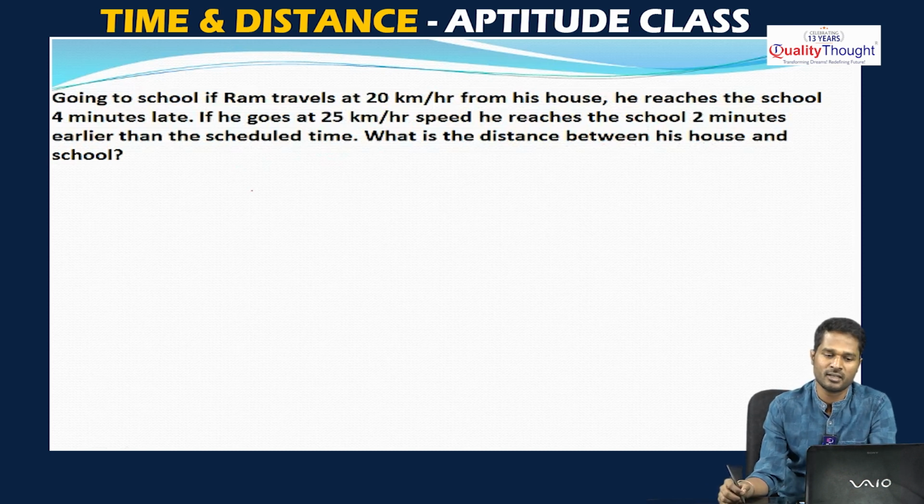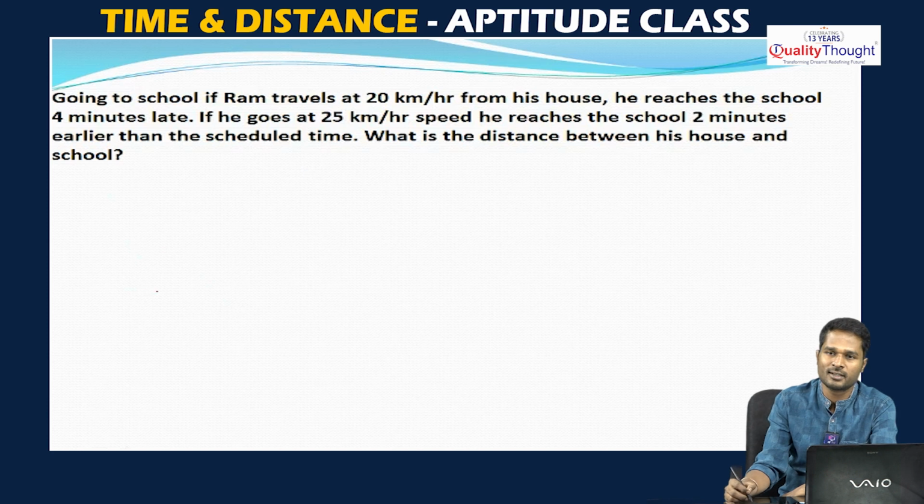We have already seen the same type of question in a different process. Now we will take another method to solve the same type of question. We already saw the previous question is about the same. If a person traveling with a different speed will reach the office a certain time late, and if he increases his speed, he will reach a certain time early to the office. So now the same kind of question, but we will see a different method to solve this question.